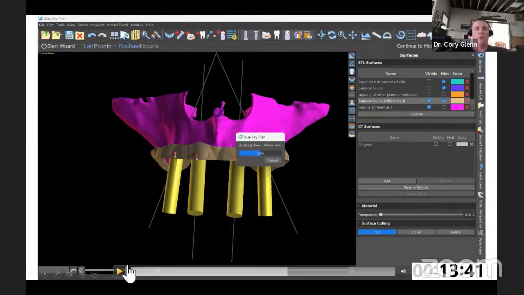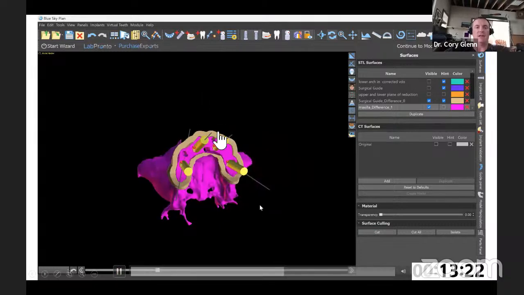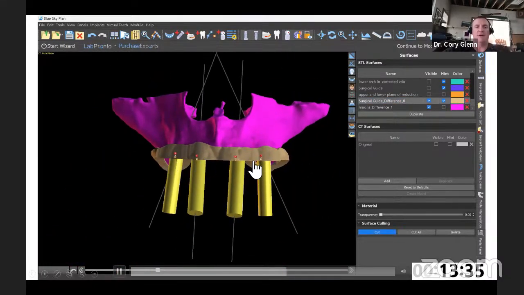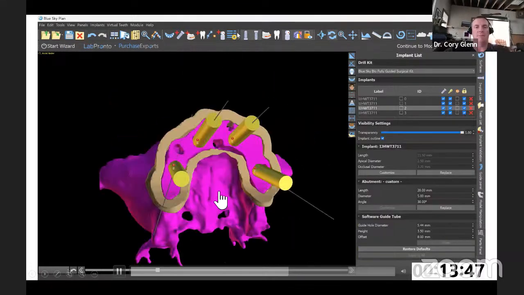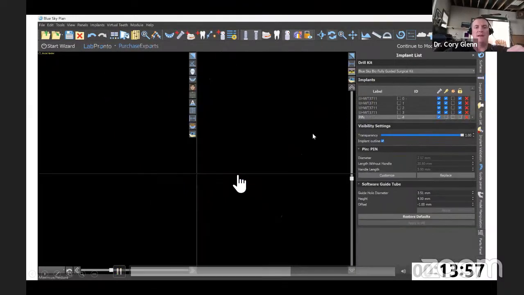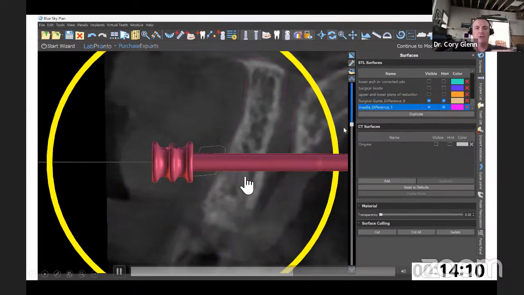Now, I also wanted to make this top kind of a flat plane. And so jumping back there, because it happened so quick, you'll see I just used the cut tool, and I just put a big flat cut across the top that parallels this one. All right. Now we got a nice clean looking bone reduction guide. So how can we go ahead now and incorporate pins into this? Well, that's what we're showing next.